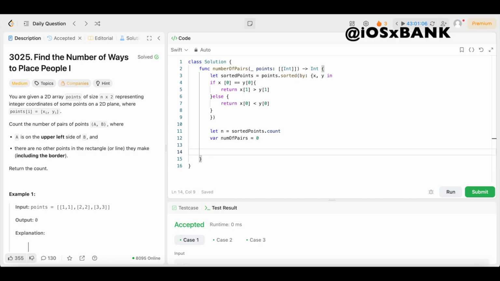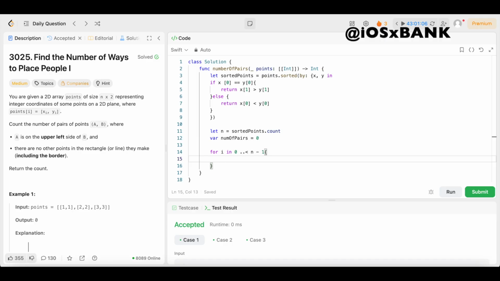Now we're going to iterate through all pairs of points. So we're going to say for i in 0..<n - 1, open up the brackets, and we're only going to consider pairs where point i is above or at the same y as point j. So for example, point i is the upper left relative to point j after sorting by x.